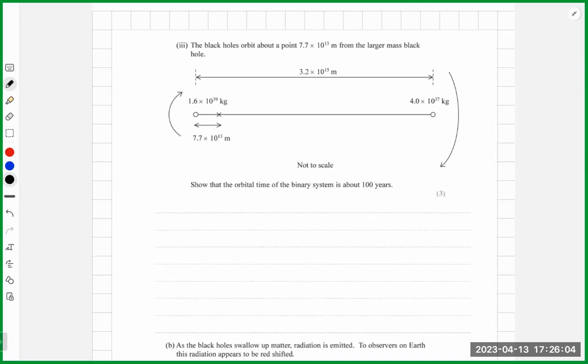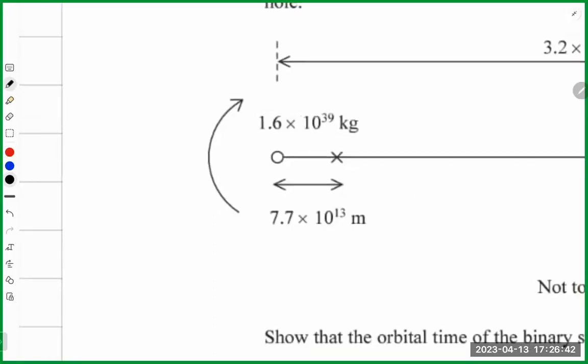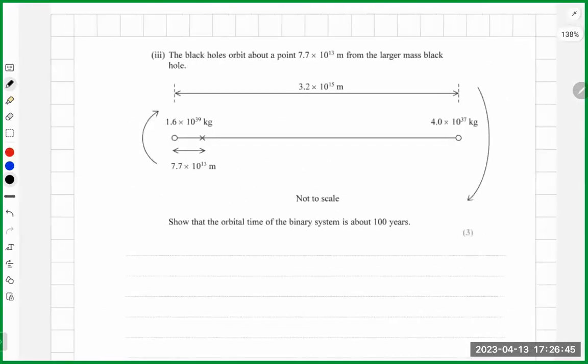So if we observe them on one side, they show that the orbital time for the binary system is about 100 years. And one more thing is that they don't orbit one another. They both orbit around the same center, the same point they are moving about. Okay, in this case, I haven't read the question, but I think from the making of the question, it looks like this would be the center about which both of the stars are moving with the same time period.